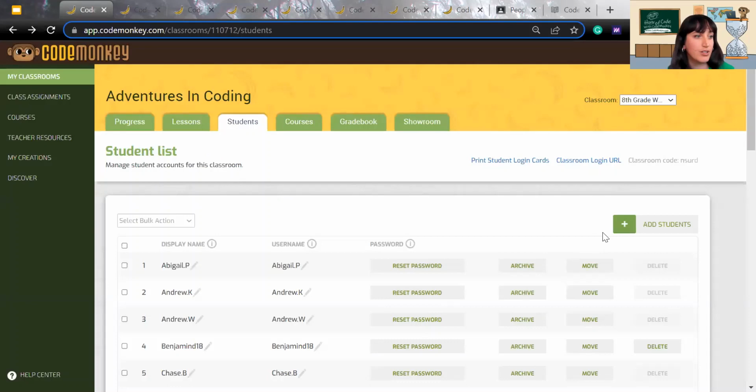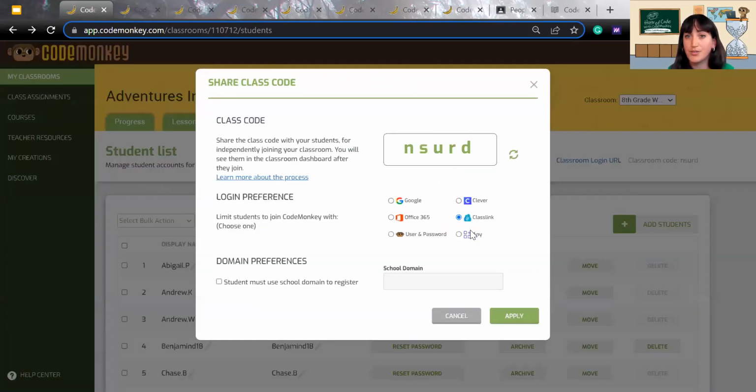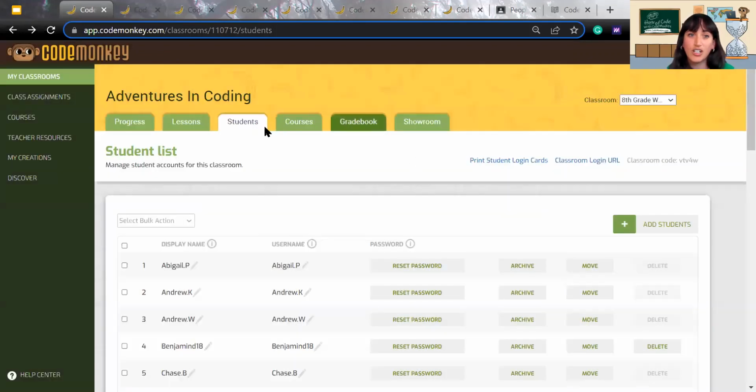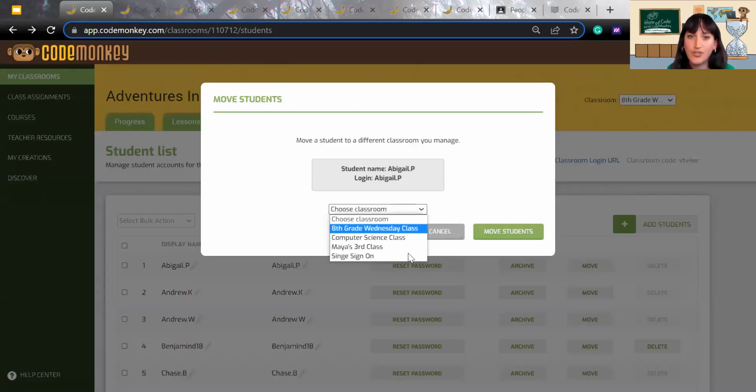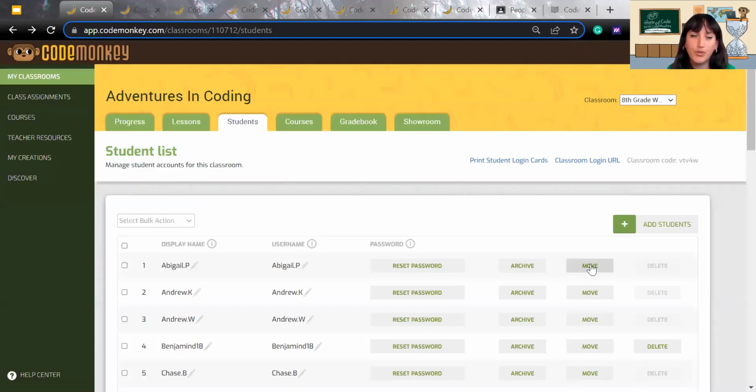Can you change this after the code was already made? Again, you're actually seeing the perfect example right now. This is a classroom which is already populated, but I can still regenerate the class code again and again, endlessly, I think, if I'm not mistaken. So you're always able to change the classroom code. And if by any chance the classroom code reached a student that is not meant to be in this classroom, then you're always able to move this student to a different classroom. The thing is that you're only able to move students within classrooms in your subscription, and if I'm not mistaken, only classrooms that you manage.